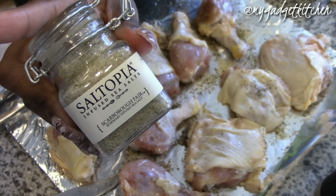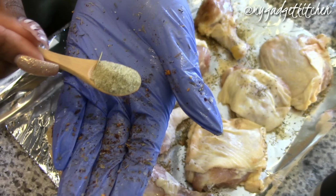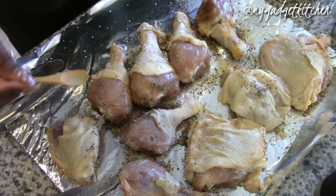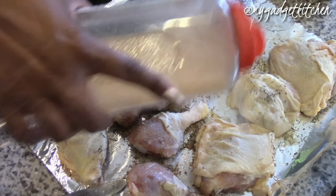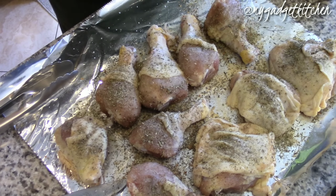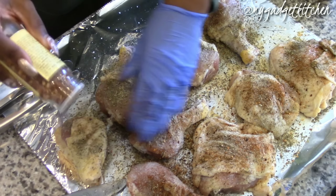Now I'm turning over the chicken and I'm seasoning it with some rosemary infused sea salt made by Saltopia. And I'm just going to sprinkle that all over the top, and then I'm going to follow up with the seasonings that I used on the other side. Granulated onion, roasted garlic, Italian seasoning, thyme, and black pepper.